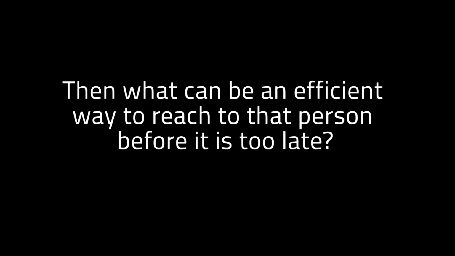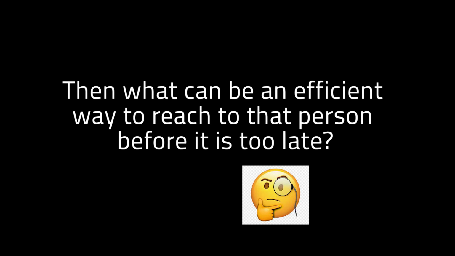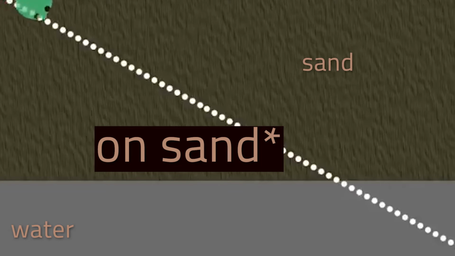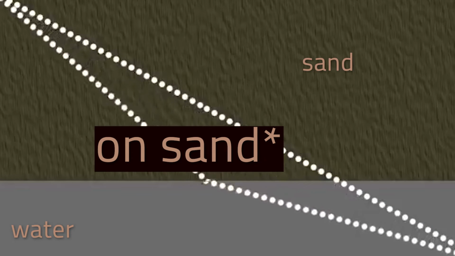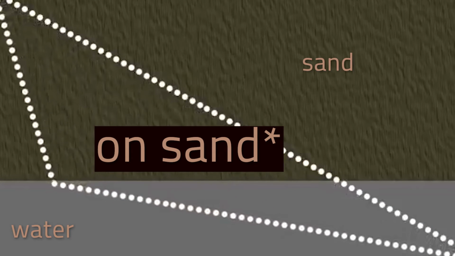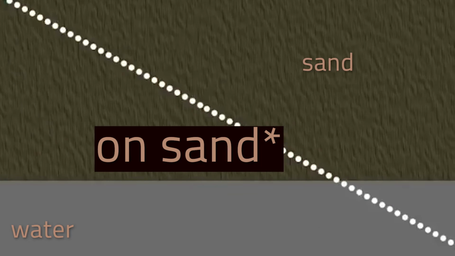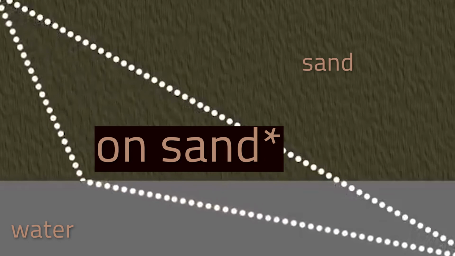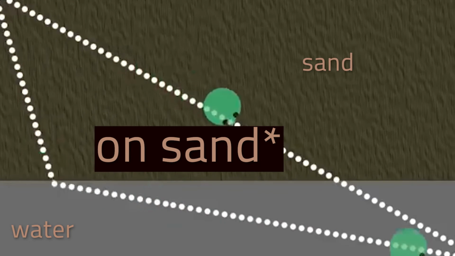What if I tell you that there is a more efficient way than traveling in a straight line? In this case, if you travel less in sand and more by swimming, that will be the fastest way. We have to take into consideration other things like the angle while entering the sea, which depends on how fast you can move on both the beach and in the sea.